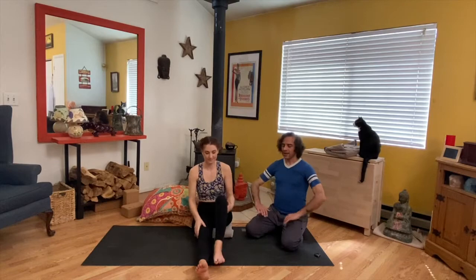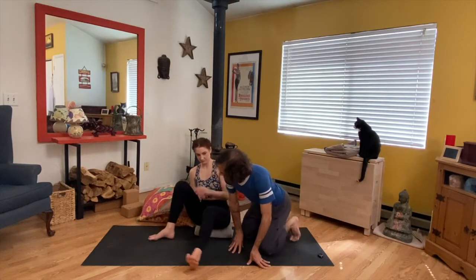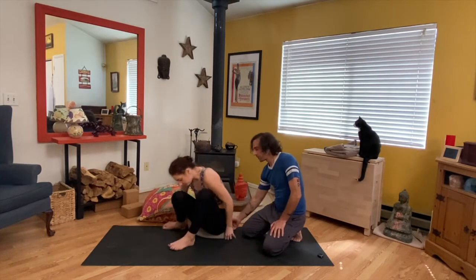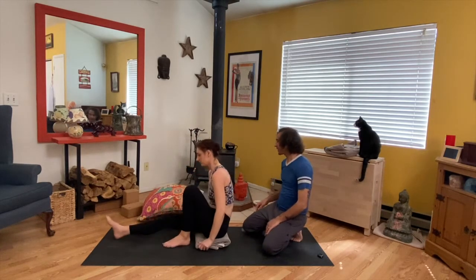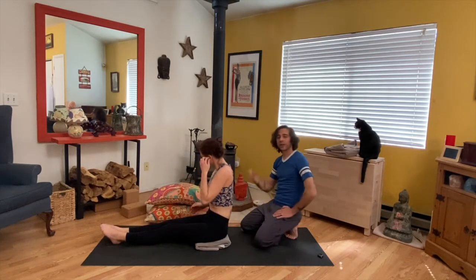Walk your feet together, send them straight out in front of you, and then windshield wiper your feet side to side. Go ahead and swing 90 degrees. So setting up now for, in Yin, what we call caterpillar. In our traditional yoga practice, this would be Paschimottanasana.